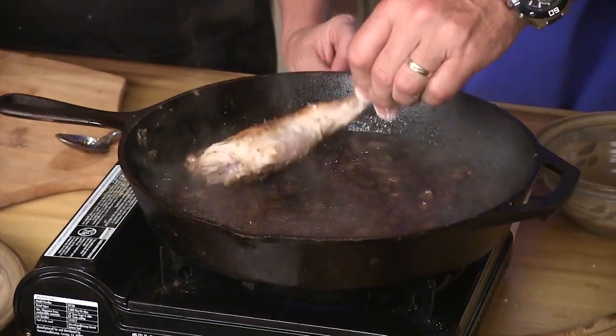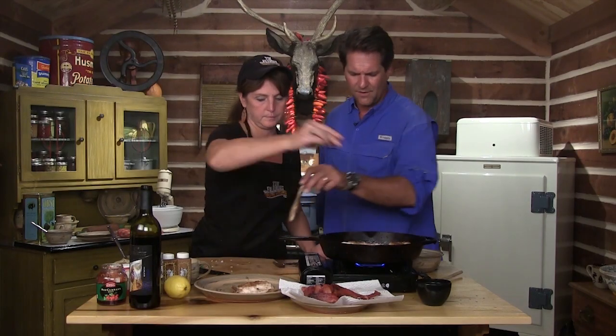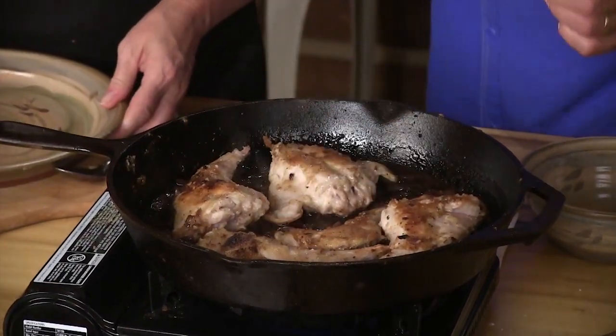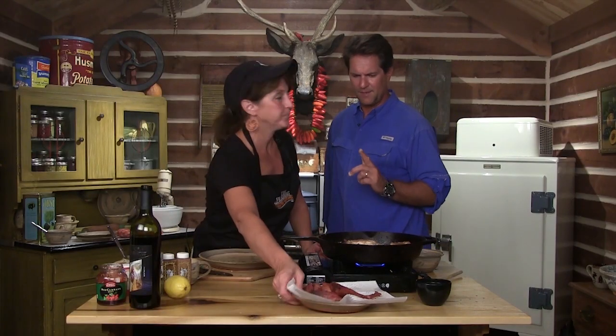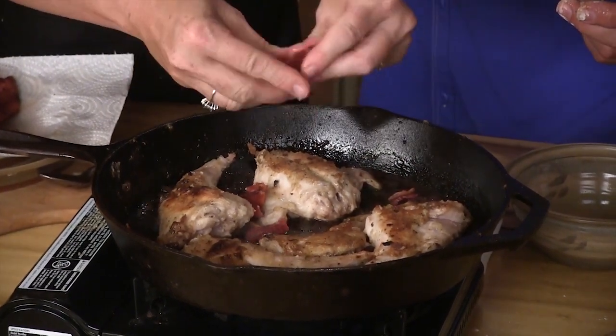We're going to put our rabbit right back in here. Okay, you see where I'm going? I do. And later on, we're going to make a gravy, some mashed potatoes, and it's going to be yummy. Yum. Bacon? Yeah, take our bacon at this point. Just break that up in tiny little bits and put it in all the open spots. I told you we're going to reuse that bacon.